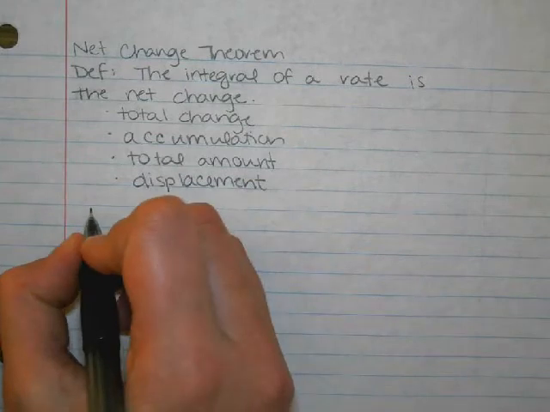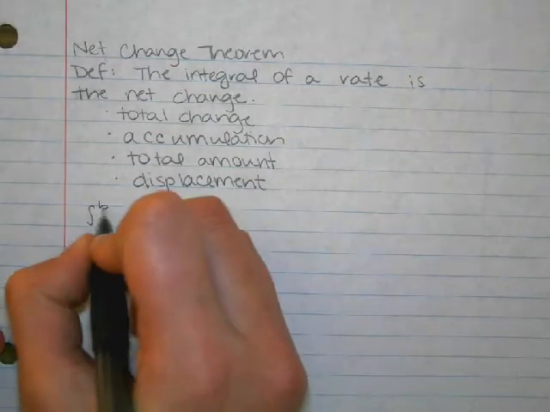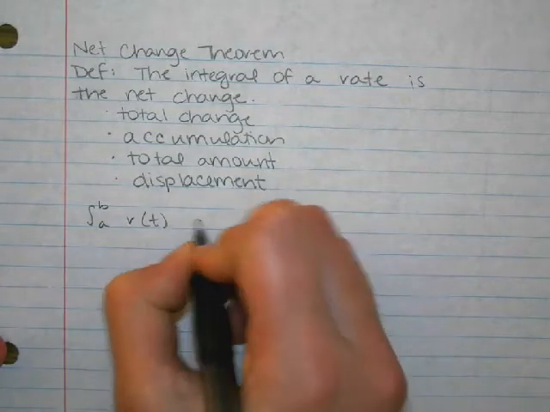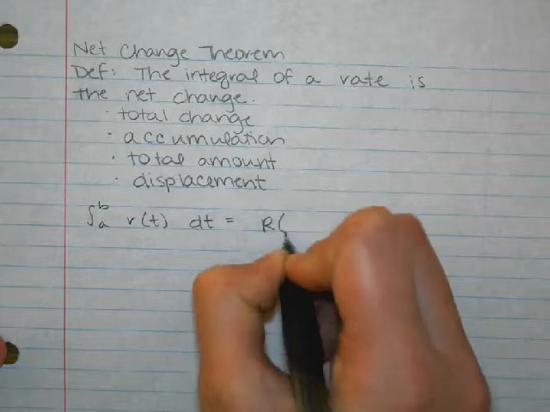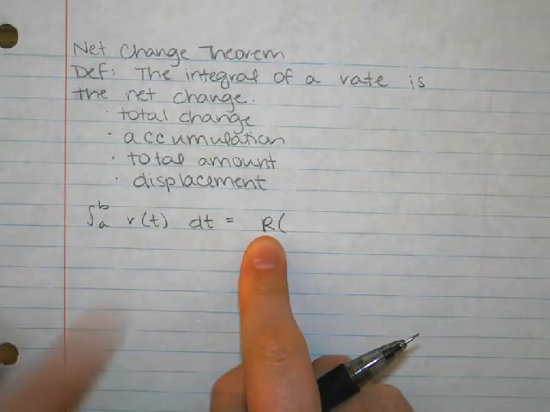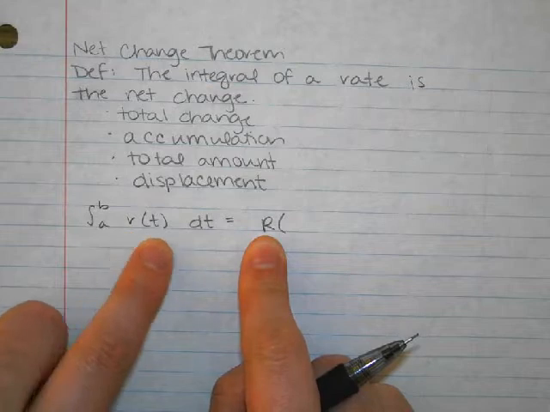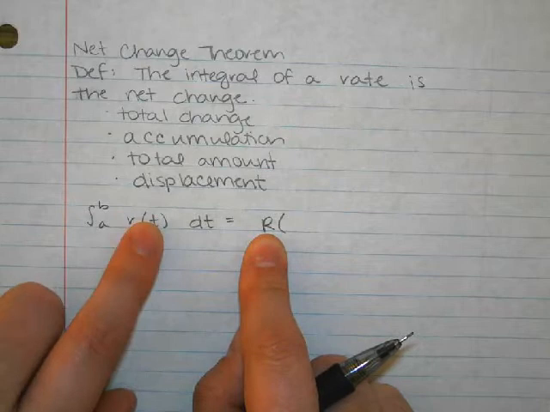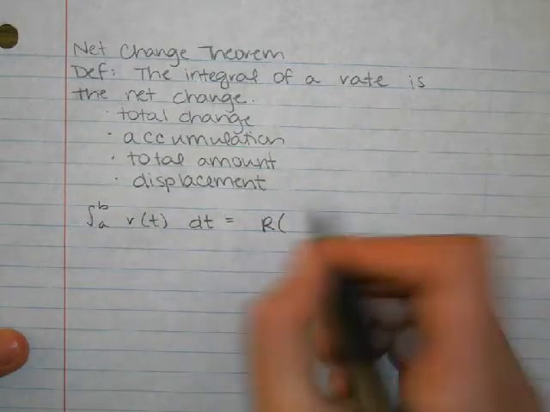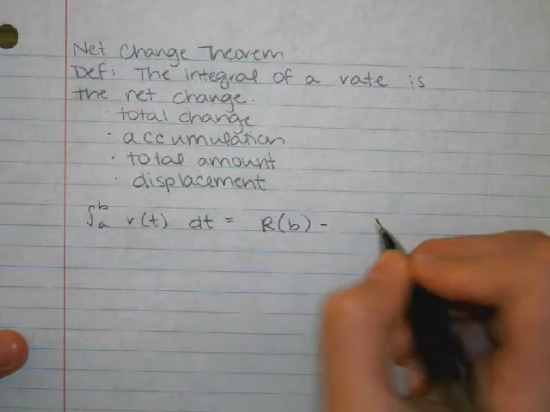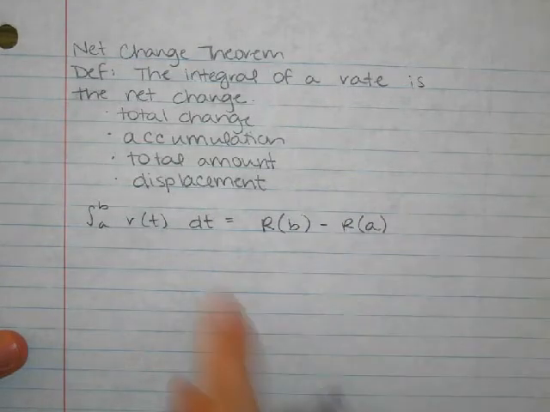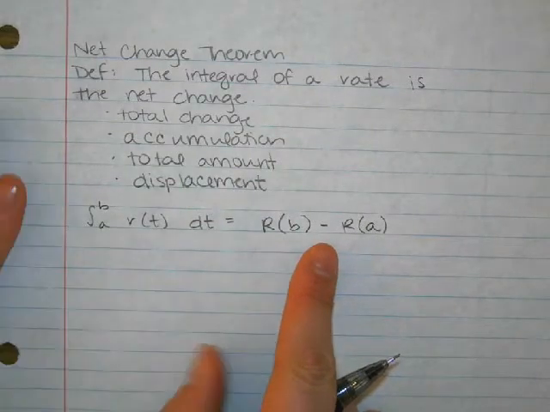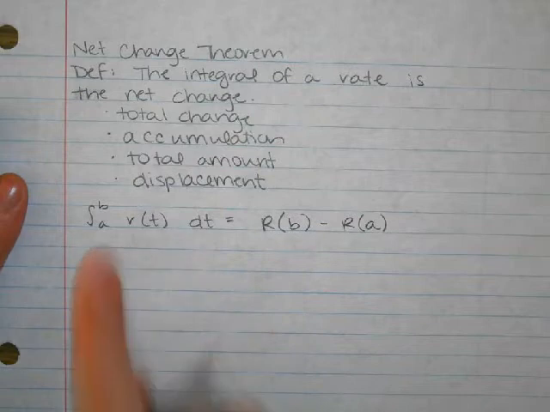Right. So here's the notation that we're going to use. We're going to say the net change. And so R is saying the antiderivative. So this is lowercase r. This is a function. This is its antiderivative. Or we could say that this might be the derivative of something, and this is the original version. So it would be the antiderivative evaluated at B, subtract the antiderivative evaluated at A. So basically, we're just taking this integral and we're evaluating it for the two values.